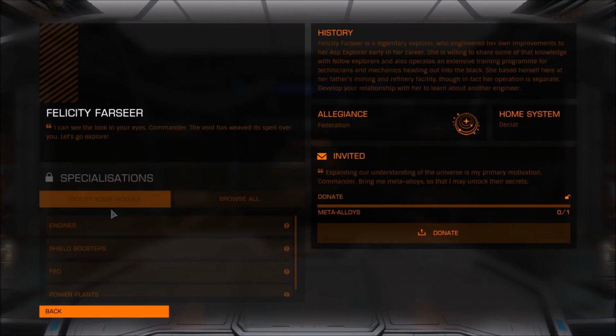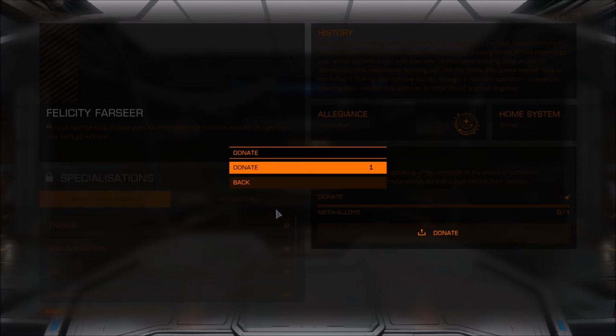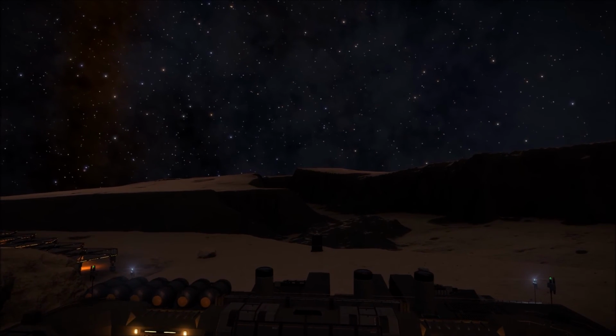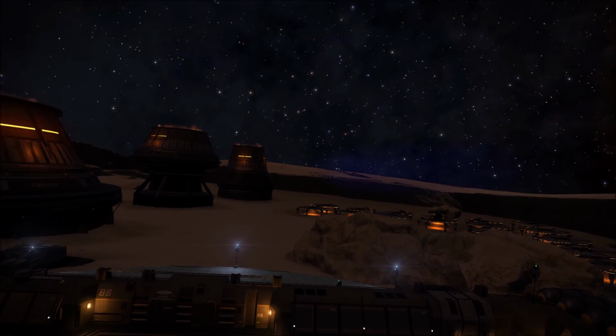Then you'll be given an option to donate 1 meta-alloy. Donate. Once you have donated, you'll be given then access to Felicity Farseer and her upgrades. This brings a close to this section of Felicity Farseer and her invitation.